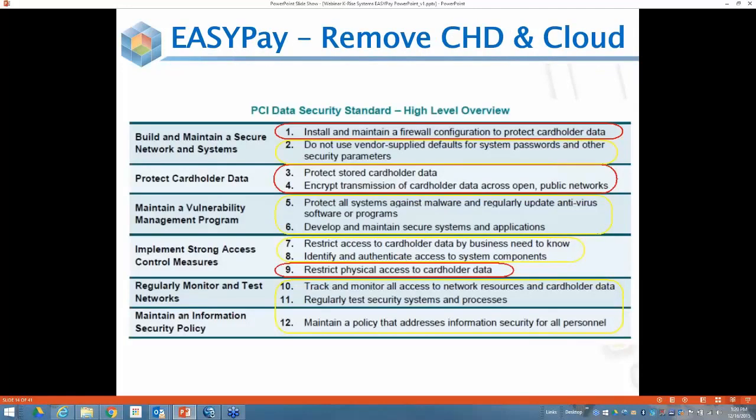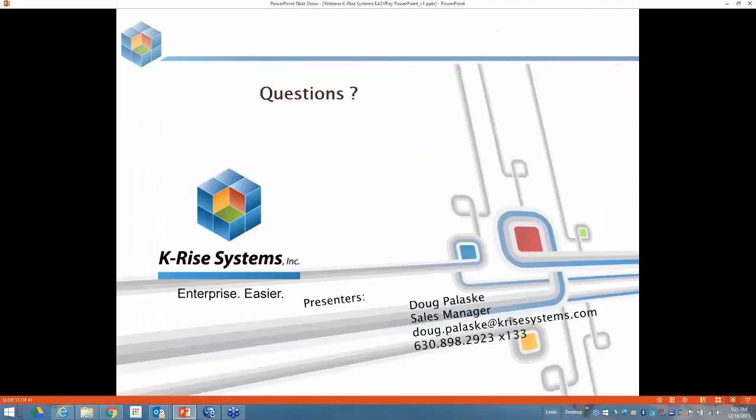But then if you look at the specifics with the 12, requirements 1, 3, 4, and 9 per CyberSource, and just about any expert, when you remove the cardholder data by using hosted payment page and tokenization at the payment gateway. But if you go cloud, look at all of the remaining bullet items, and I highlighted it with yellow. You're pretty much removing everything. You get into a PCI audit, and it's very easy because you're basically saying, our credit card servers are at Rackspace and all of the cardholder data, 100%, is at the payment gateway. And so I'm just going to leave it at that.